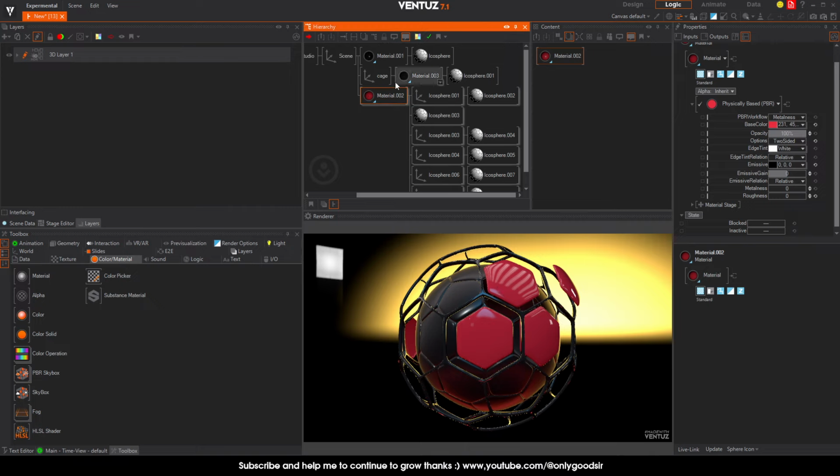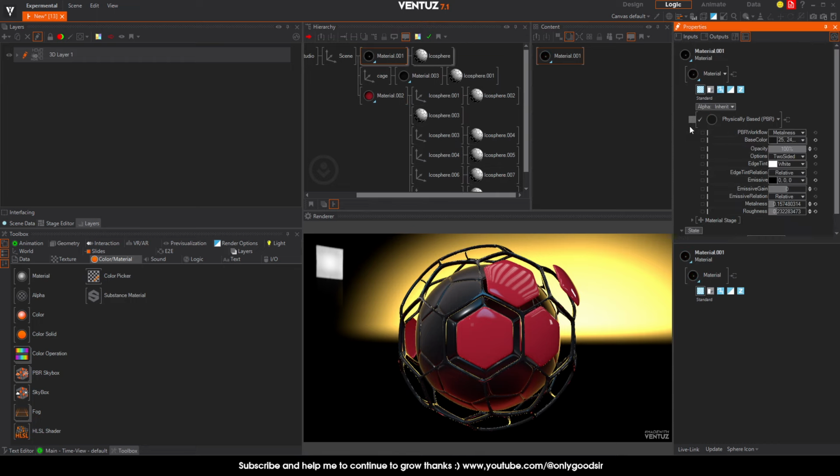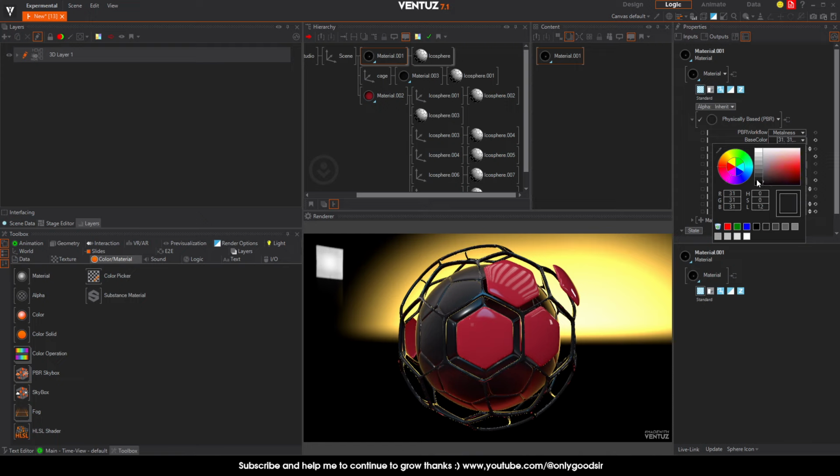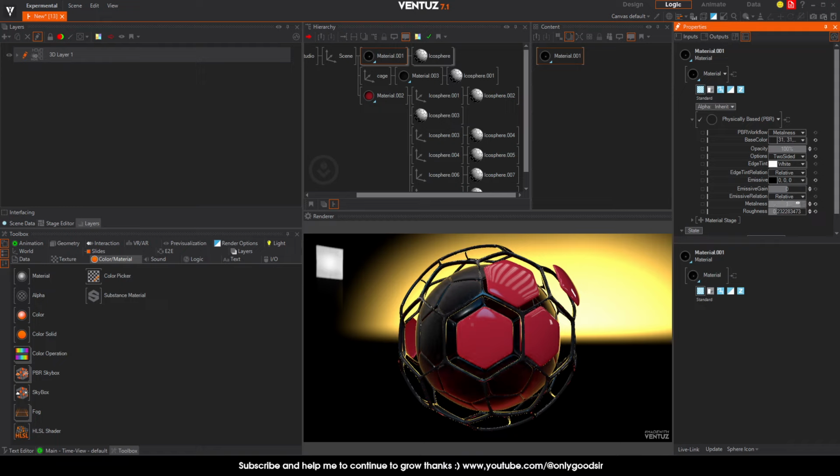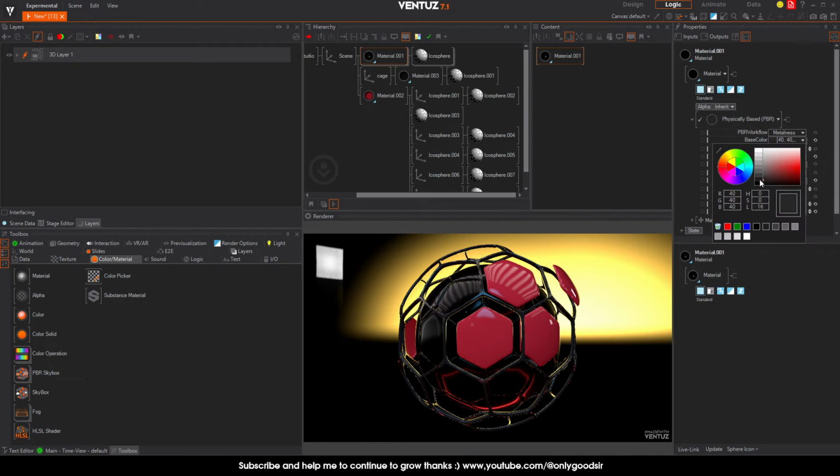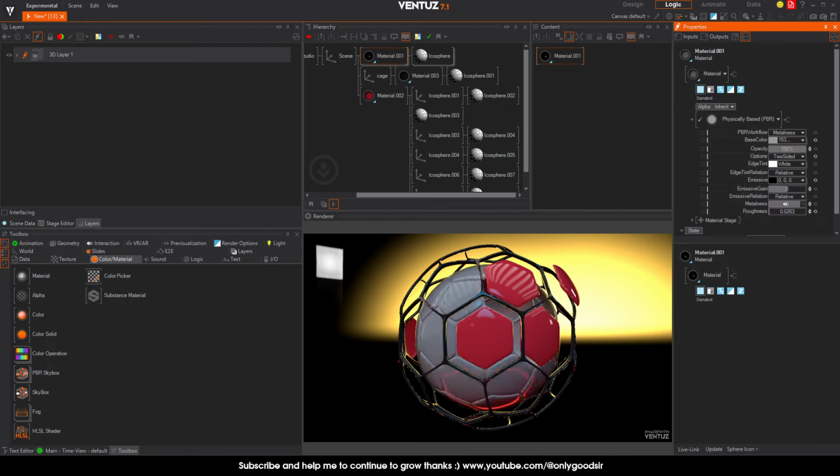The ball, I want it like a gunmetal. So change it a little bit grey. It's not black, but it's grey. And then we're going to bring the metal up, of course, and the roughness down. Maybe more grey. A little bit less metal. Oh, I have to hold control shift. There we go.